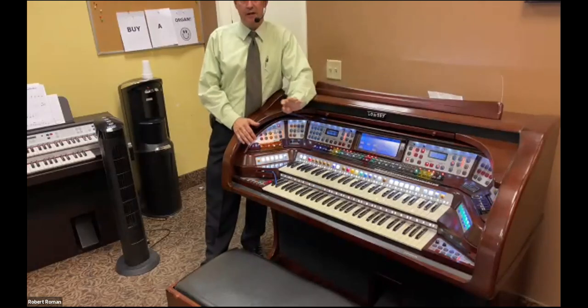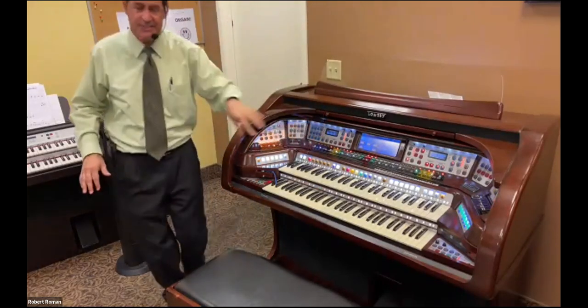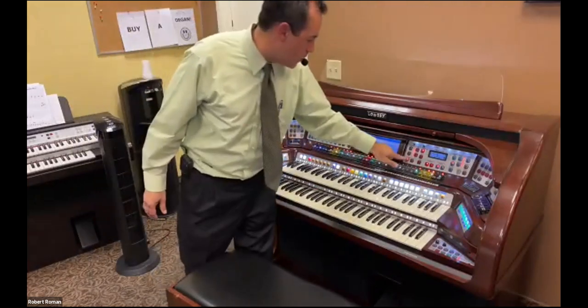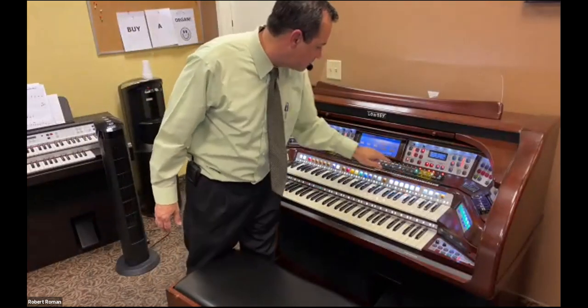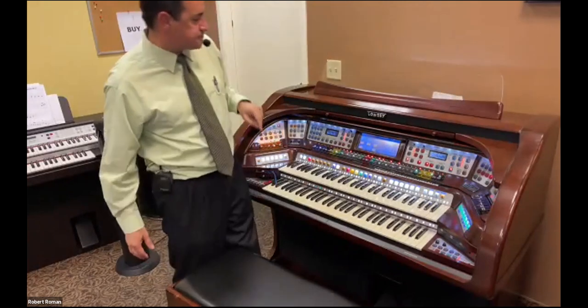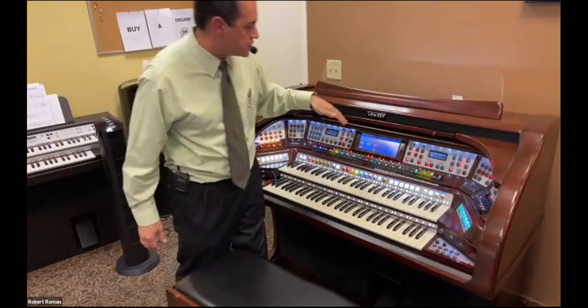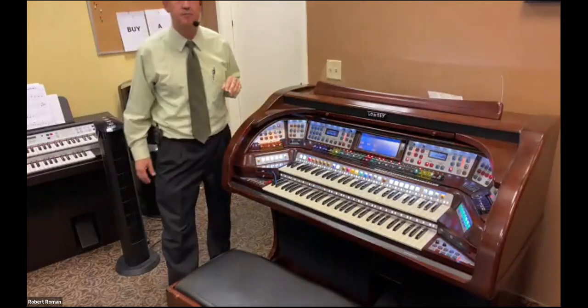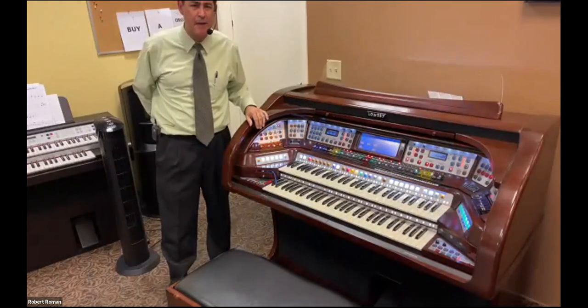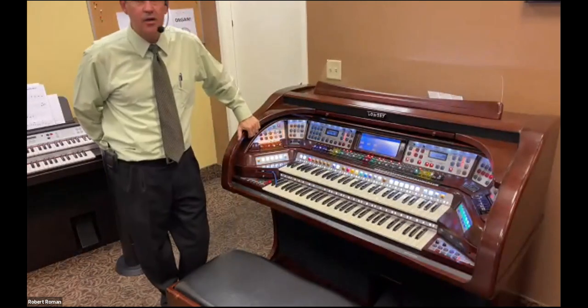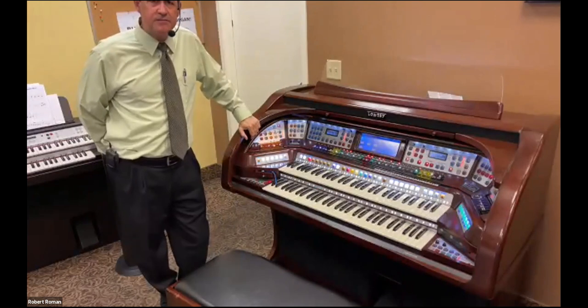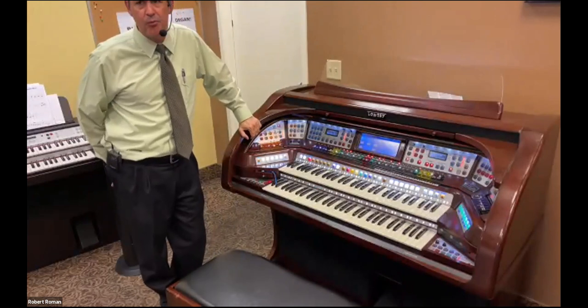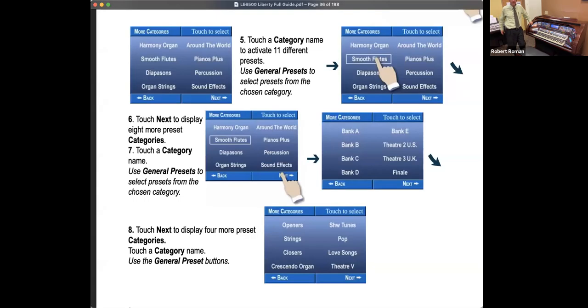Now, I'm going to come back to that sound effect one, and I'm just going to go up on the screen here, put up more again. Now some of you, when you go to the category setups, I don't know if it's on that page, I think it was, it says A, B, C, D on there. Go ahead and pull that up real quickly. Okay, so just a quick explanation.